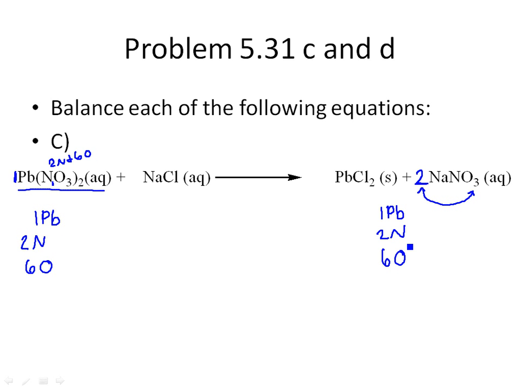And then we get to our sodiums. We've just got 1 here, but we have 2 on the product side. So we're going to need to have 2 here as well. Now we have 2 sodium and 2 chlorine. If we go over to our product side, we have 2 sodium and 2 chlorine. If we list it all out, it looks like everything is balanced. In a few minutes I'll show you how to input these into Mastering Chemistry.